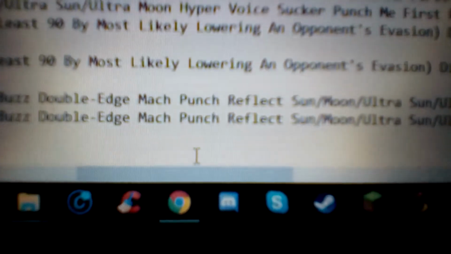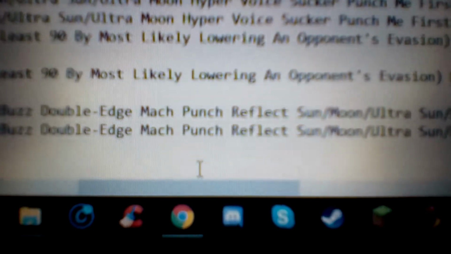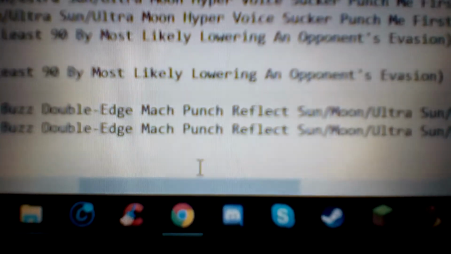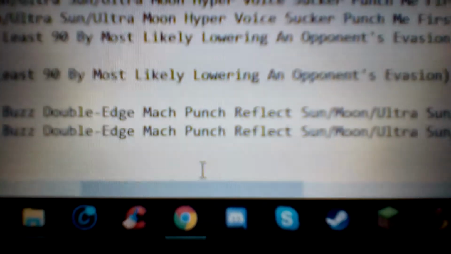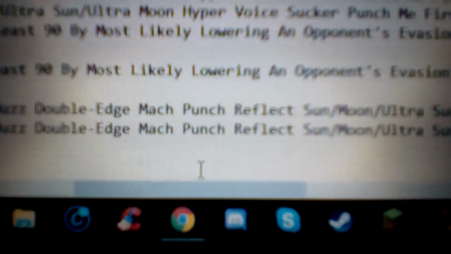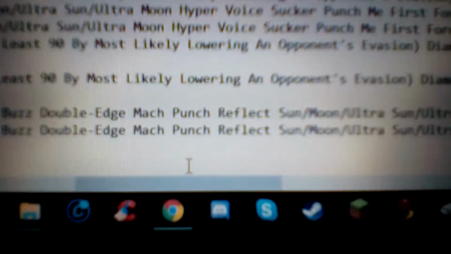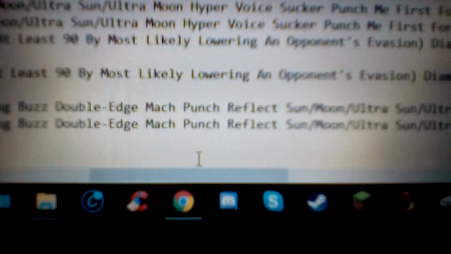Mach Punch is a 40 power, 100 accuracy physical fighting type attack. You're probably wondering why this is a thing. Not only is it a different type, but it's also one of the moves with something called priority. This has a +1 priority, which means it will most likely go before any other move. There are other moves with +1 priority like this one, or +2, and I think all the way up to +3 as well. The higher the priority, the faster it goes. Whenever you use a priority move and another Pokemon uses one as well, if it's the same priority, whoever's faster goes first.